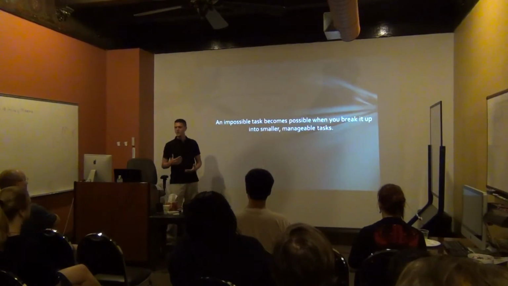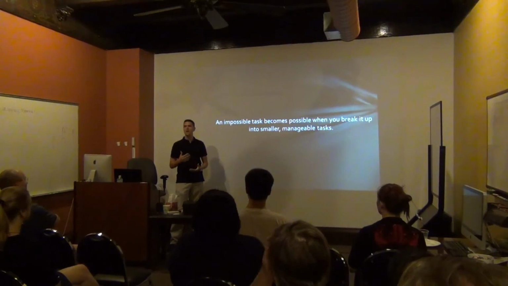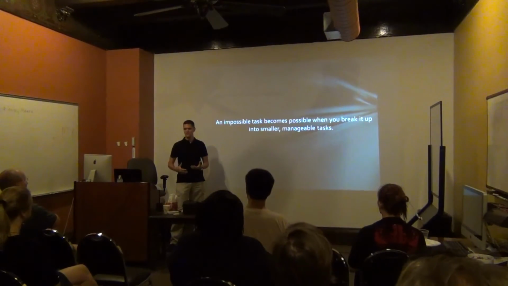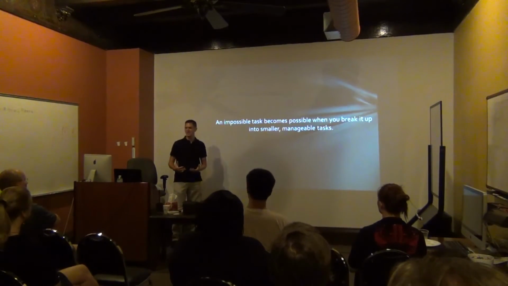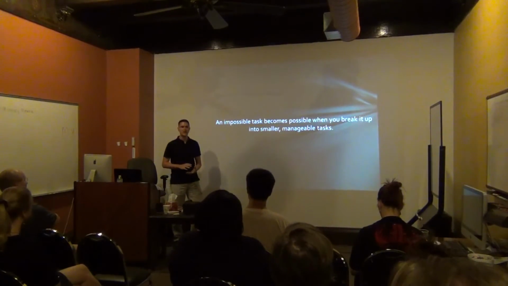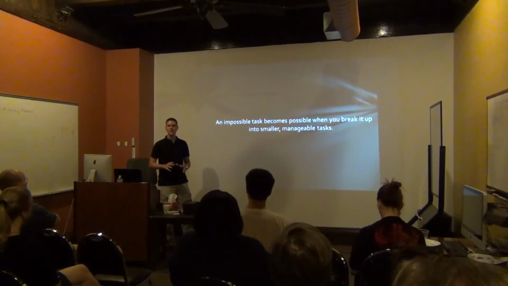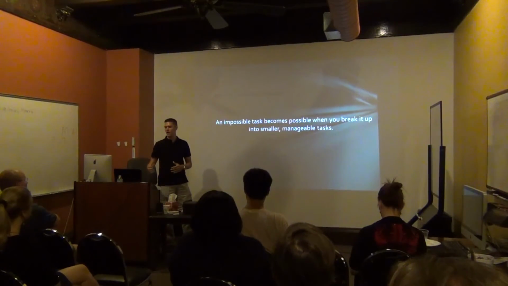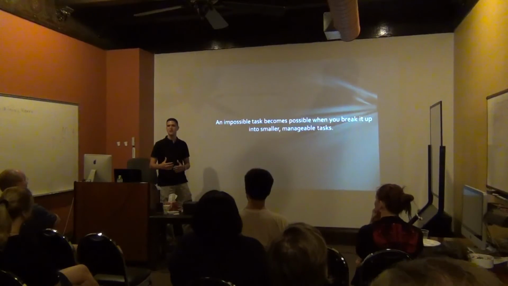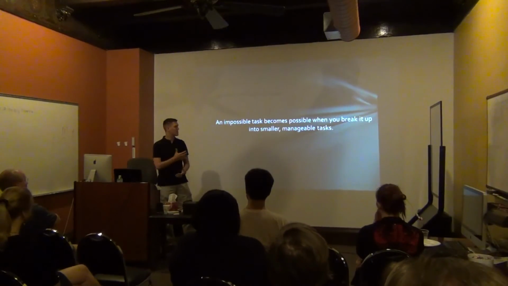All right, on to step two, that everything begins by taking the first step. So the quote I like to say here is that an impossible task becomes possible when you break it up into smaller, manageable tasks. So we're going to look at 3 examples now of how I apply this rule set to the game development process and how breaking the steps down to a simple 3-step process for each of these elements of the design process allowed me to achieve what I was able to create in the game.